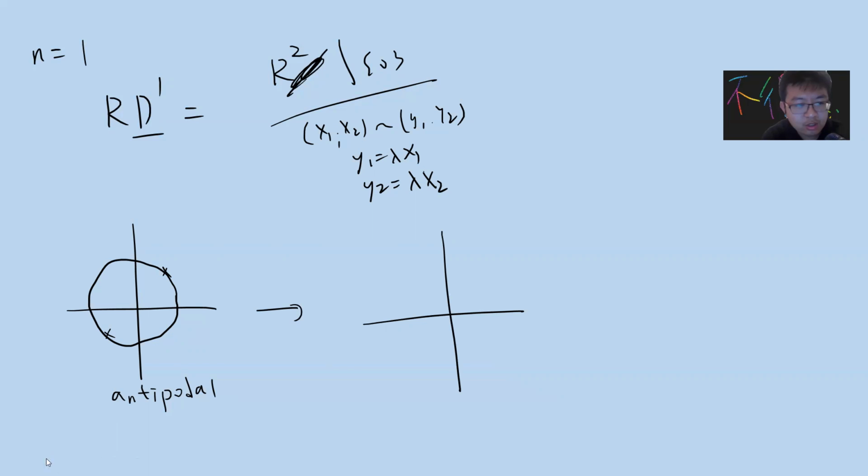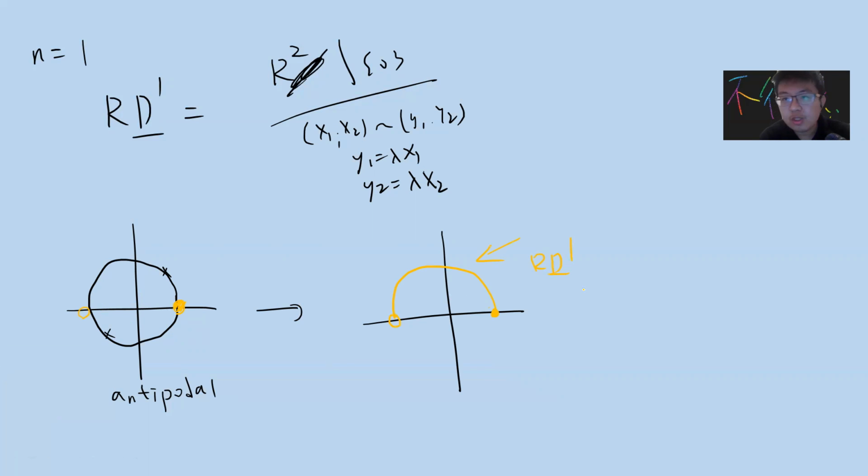You can view this as a semicircle, but these two points are identified. I draw a solid dot for this point. This is what you get, and this space is RP1.